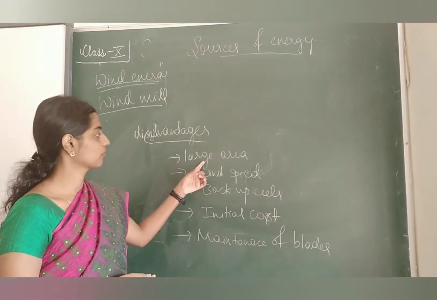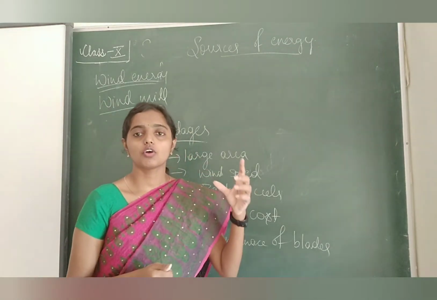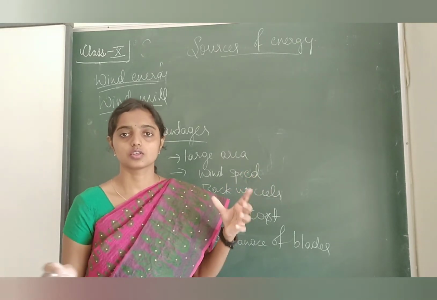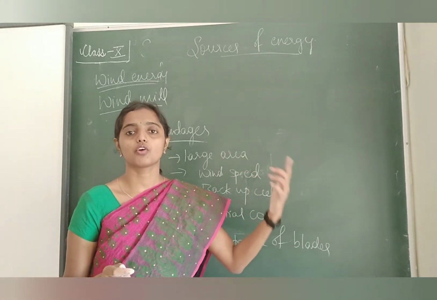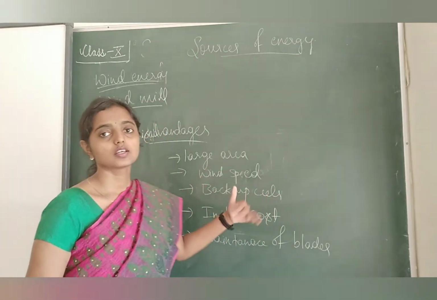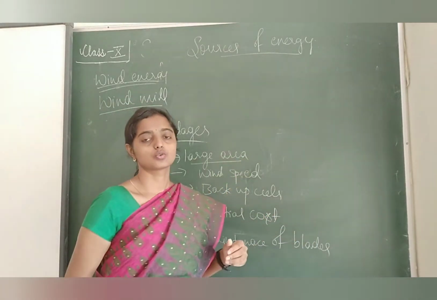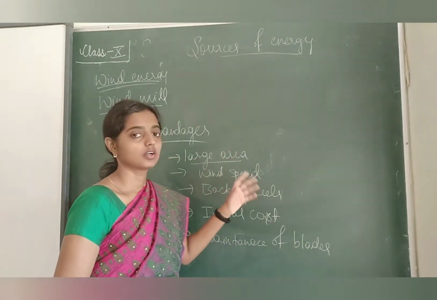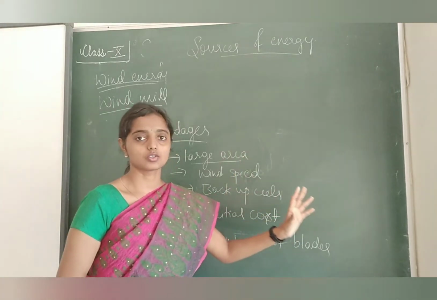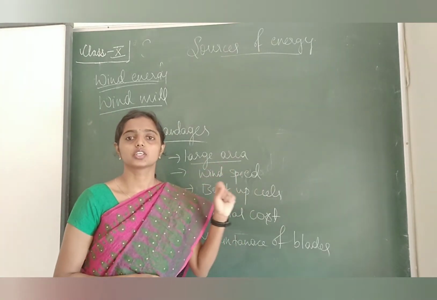Look at the first disadvantage, that is large area. As I told, the output of only one windmill doesn't give any use. So the output of several windmills only gives commercial uses. To plant several windmills, it will consume large area. So to make a windmill farm, we will require large area. So the first disadvantage is it requires large area.